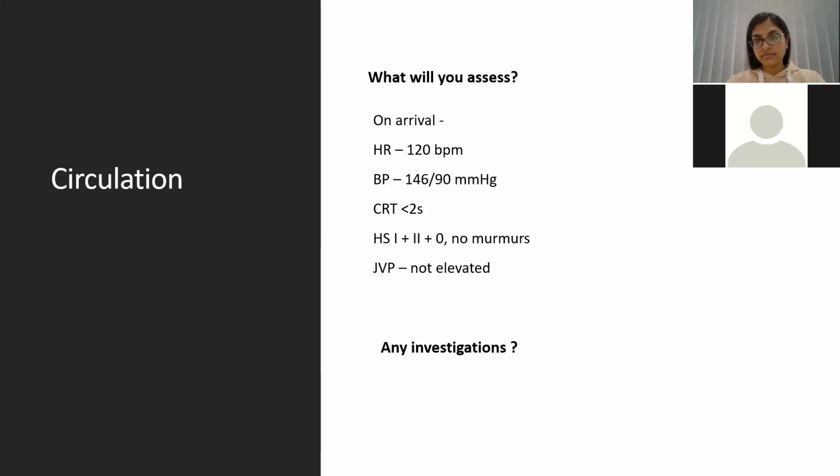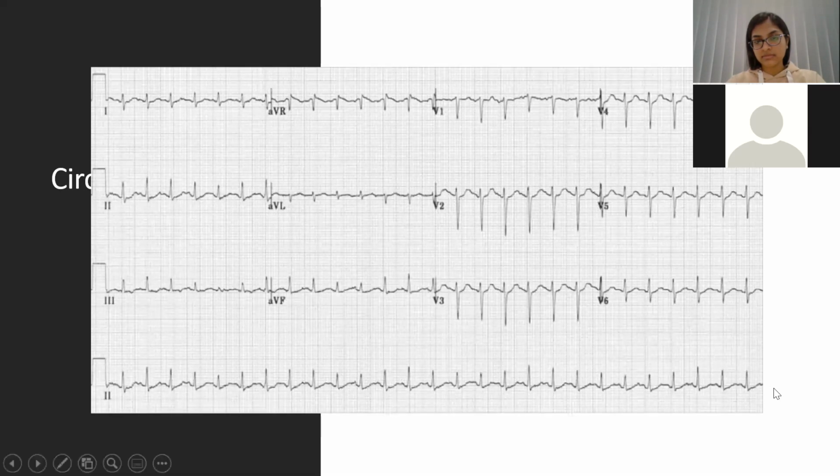Yeah, that's it. So you want to do an ECG, just because he's tachycardic, which might be because he's feeling unwell, but you still want to do an ECG just to cover your bases. You do an ECG. And that is what you get. Any guesses on what the ECG shows? I promise you it's nothing complicated. Just if you look at the lower strip, which is lead 2, what do you guys see? Perfect, yeah, sinus tachycardia. That's literally all the ECG shows, which is in keeping with his basic observations.